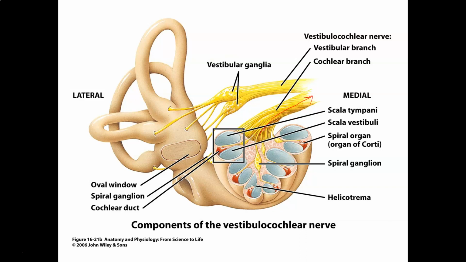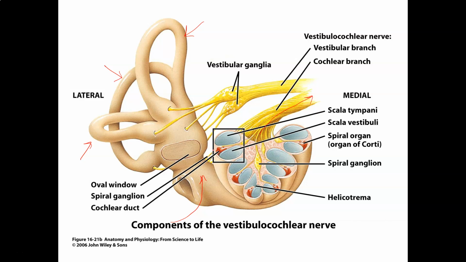Now, I don't want to leave out the balance receptors, but we aren't going to go into it in as much detail. But I'll say this about the balance receptors. You do need to know they're in the other part of the ear. I think I already went over that pretty well. The 3 semicircular canals and this region here called the vestibule. So that's where your equilibrium receptors are.